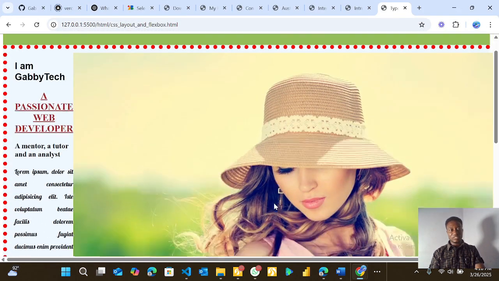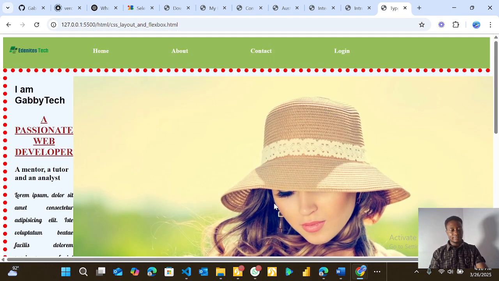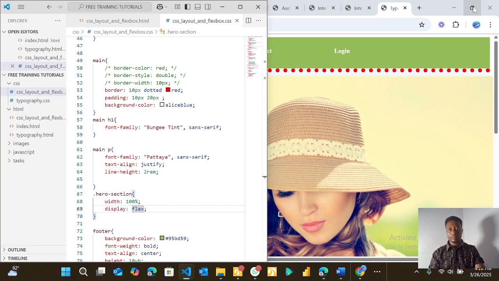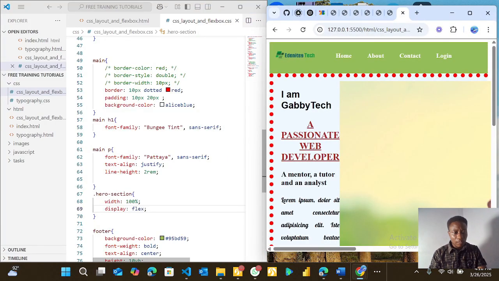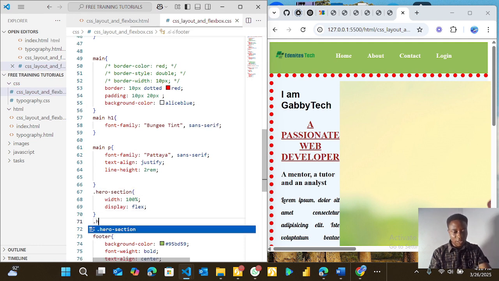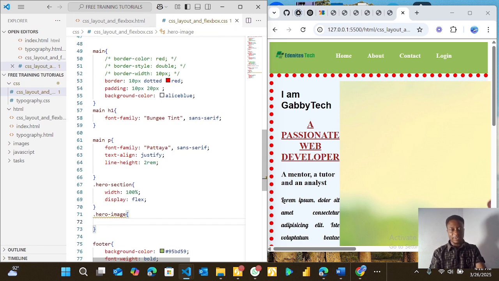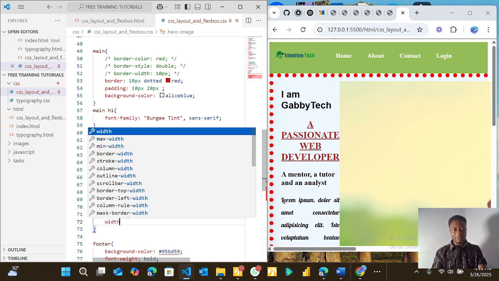But I'll have to reduce this image and then make the image much more appealing. So dot hero image. We're gradually coming to the end of this page, and I would want you to replicate this work that we are doing now.